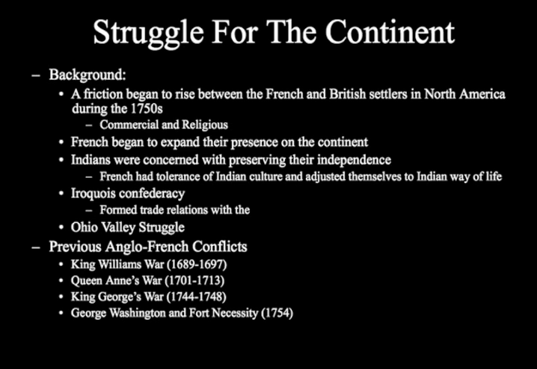Another important French and English clash was with George Washington at Fort Necessity. After escalating tensions, the Virginia governor sent militia under young Colonel George Washington into the Ohio Valley to challenge the French. Remember how both the French, the English, and the Indians were merging into the Ohio Valley, and how we said that there was obviously going to be some form of conflict there as a result? Here it is.